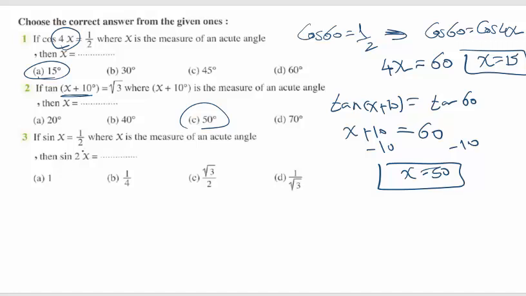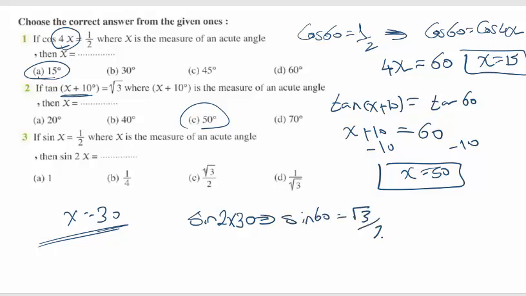Again, the last one, sine x equal half. Sine x equal half, then x equal 30 degree. But he is not asking me about x. He is asking me about sine 2x. When you are finding sine 2x, don't do like multiplying each side by 2. He is telling me sine 2x. No, it's a very big mistake. Sine 2x means sine 2 multiplied 30, which is equals sine 60. Sine 60 is root 3 over 2.